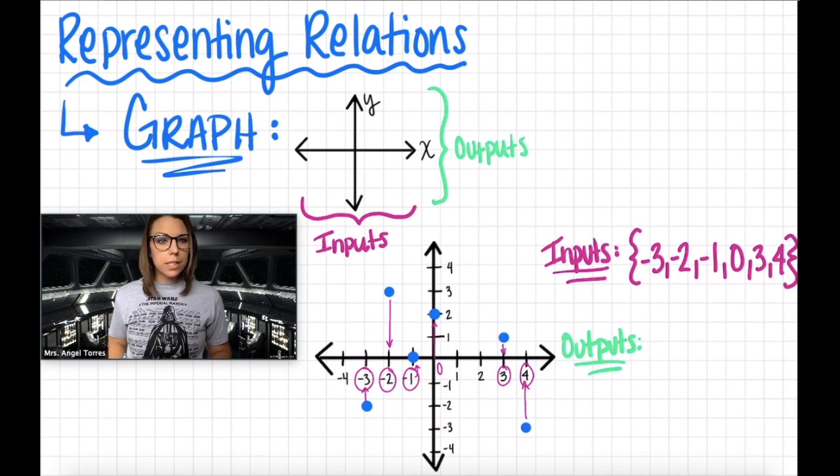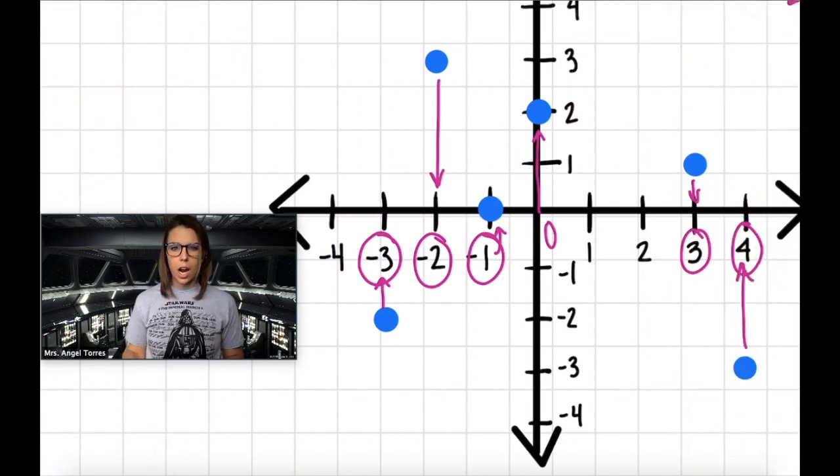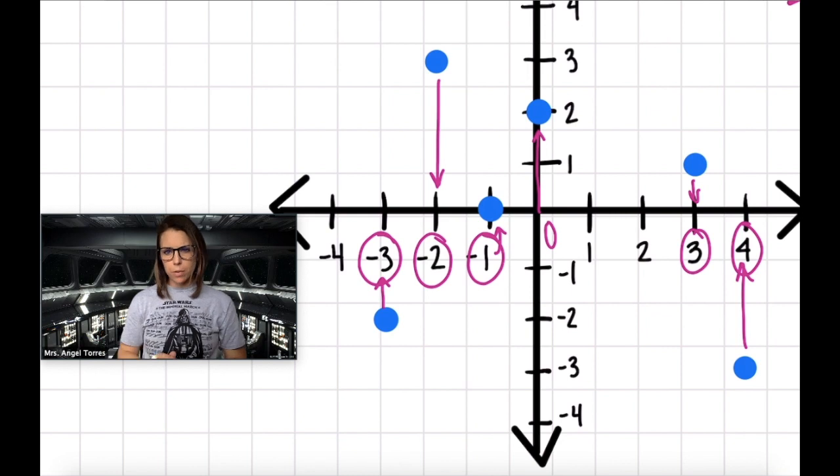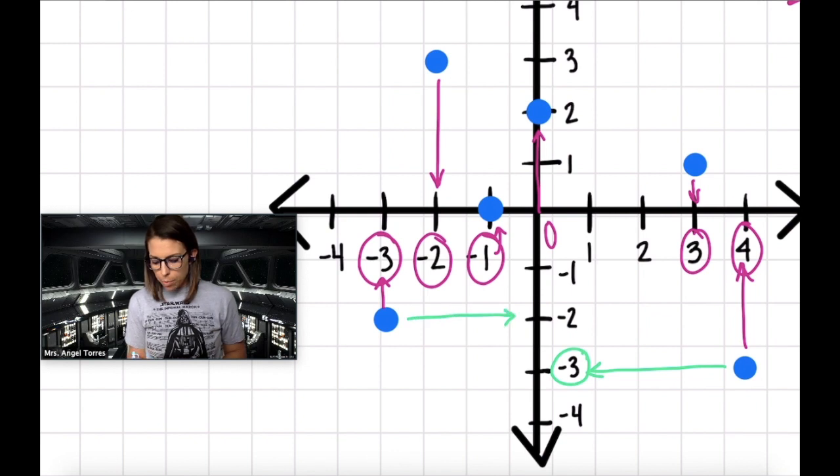The outputs are a little tougher to read. Let's take a closer look. So again, zooming in here, I'm going to work from bottom to top so that I'm listing my outputs in order from least to greatest. So it looks like the lowest point here is this one right there. This point has an output of -3, a y value of -3, which is how I know that will be part of my output. This next point has an output of -2, no outputs at -1.